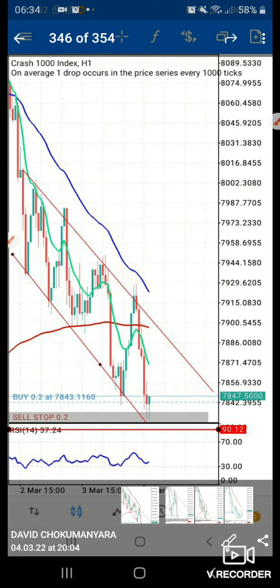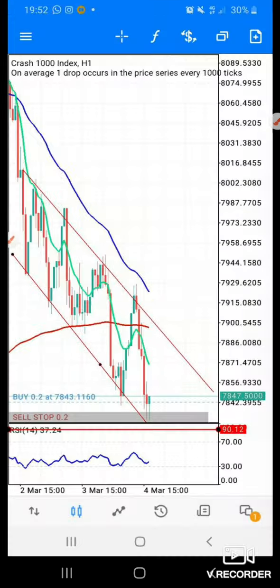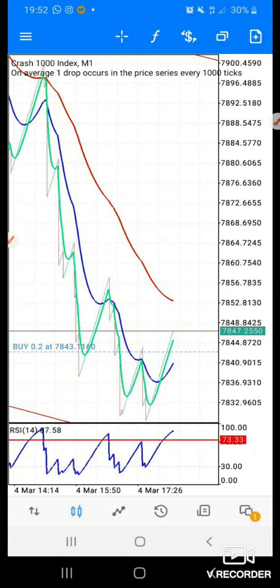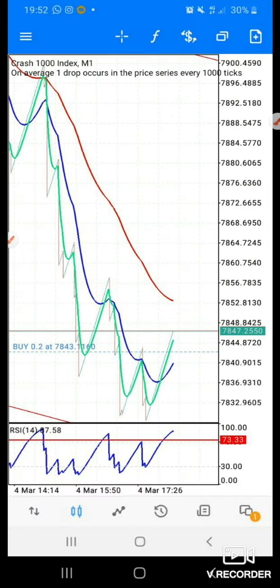So here you can see that I took a buy on this part because I noticed that there were two pin bars. It's like a hammer, the rejection candles. So I took a trade there, and it was a signal that I sent. Then here you can see that it was going well. I was showing people how I took the trade from the 1 minute time frame, because at this point there's a nice W. You can see that the market made a double bottom, so it was going up.